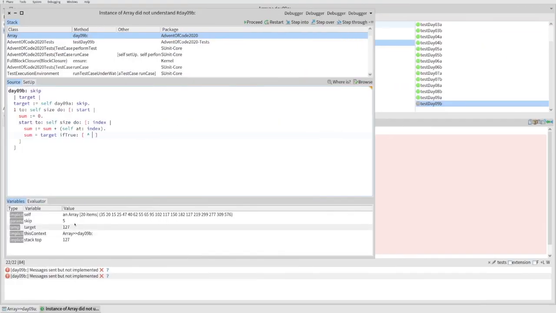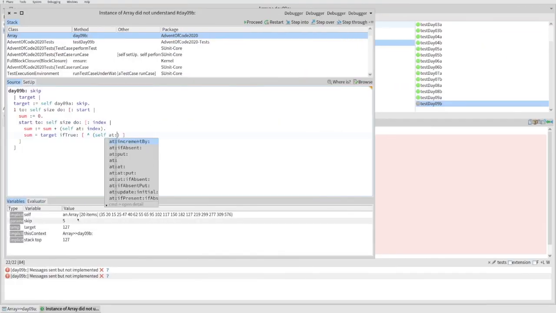Okay, so then we're going to add together self at start plus self at index. So that's the end of the range where we found the match.